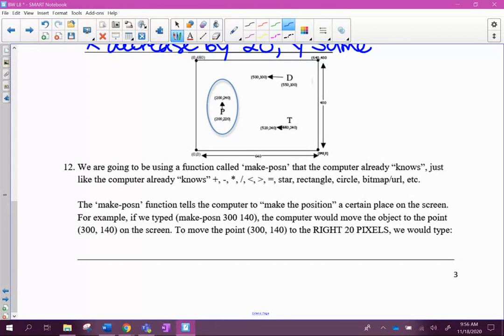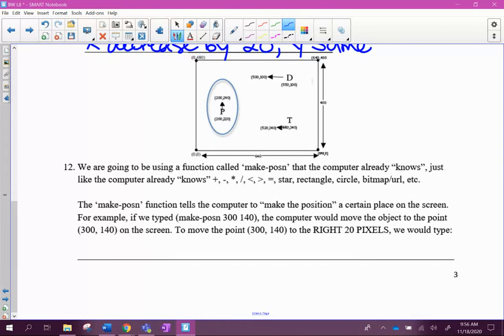So the make position function tells the computer to make the position a certain place on the screen. For example, if we typed make position 300, 140, the computer would move the object to the point 300, 140 on the screen. Okay, so essentially it's saying I want this object to be at that coordinate.